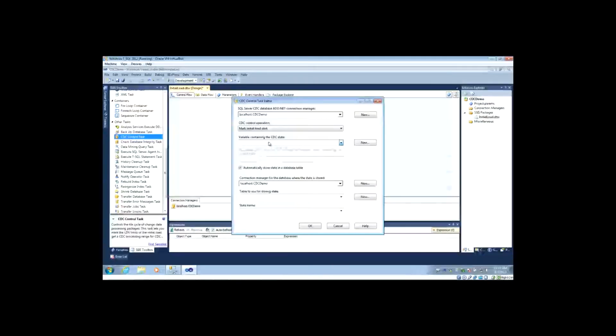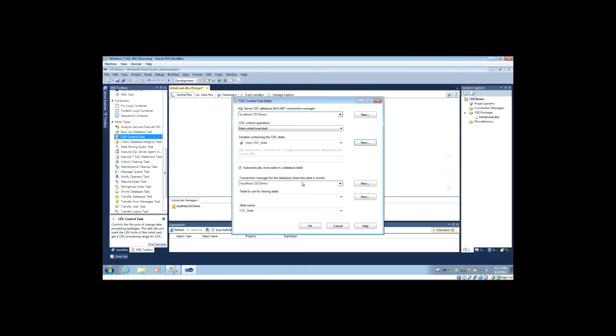It's also going to need a variable that contains the CDC state. So that's going to hold our state information. Now, what's nice about this is that there's nothing in the drop-down, so you have to create a new one. Fortunately, you don't have to specify a data type. It's going to do all that for you. And it even gives you the default name. So it's great. It scopes into the package, gives me the default name for that variable. So, okay, I select it, and we're good to go.